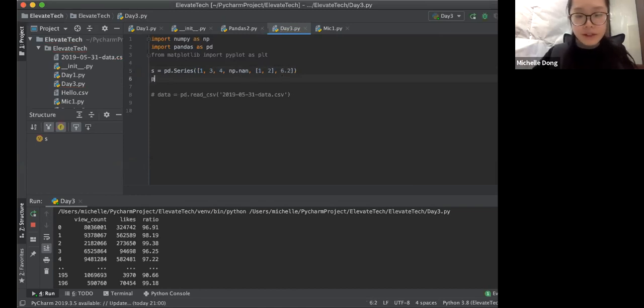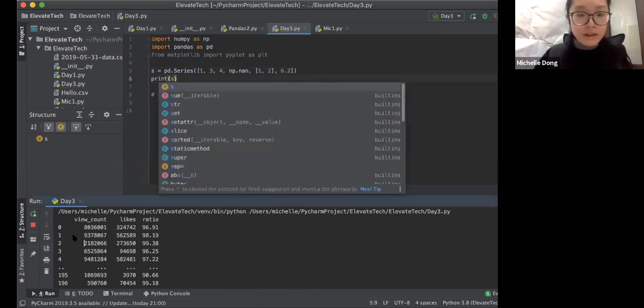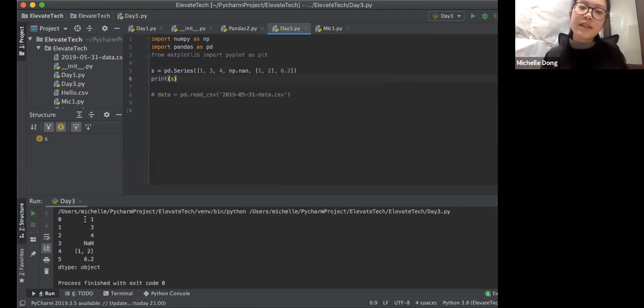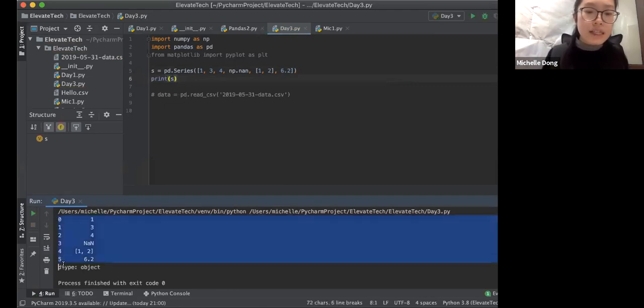Then we can just print out our s. So we're going to have a pandas series. The difference is that it gives each of our values an index. It shows this index with the values that we put in, in the form of a table.